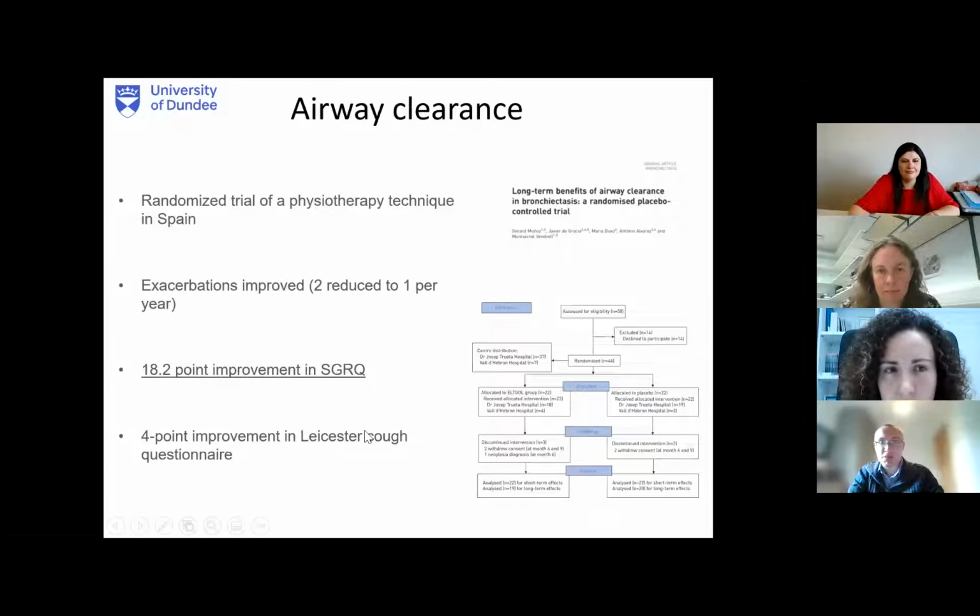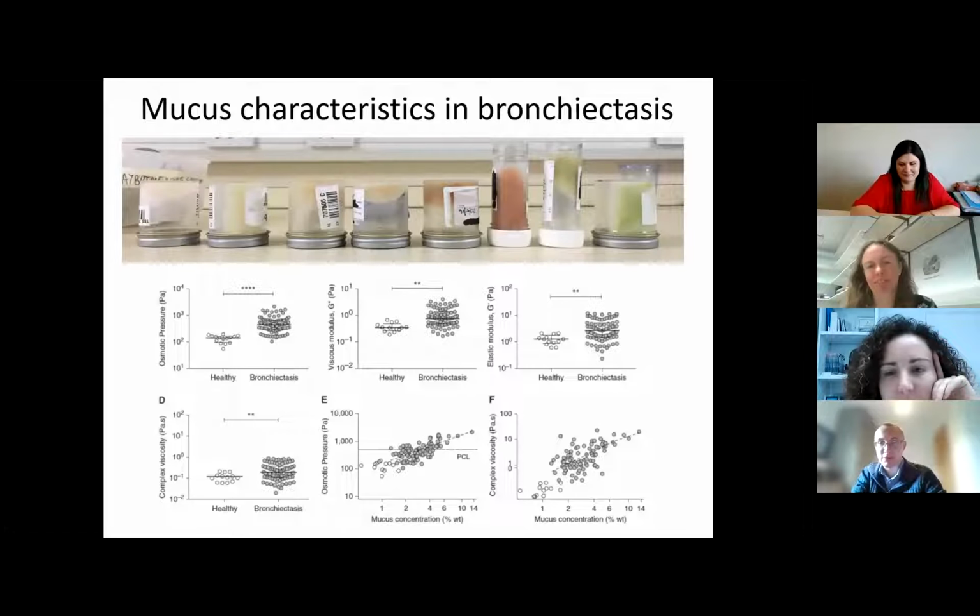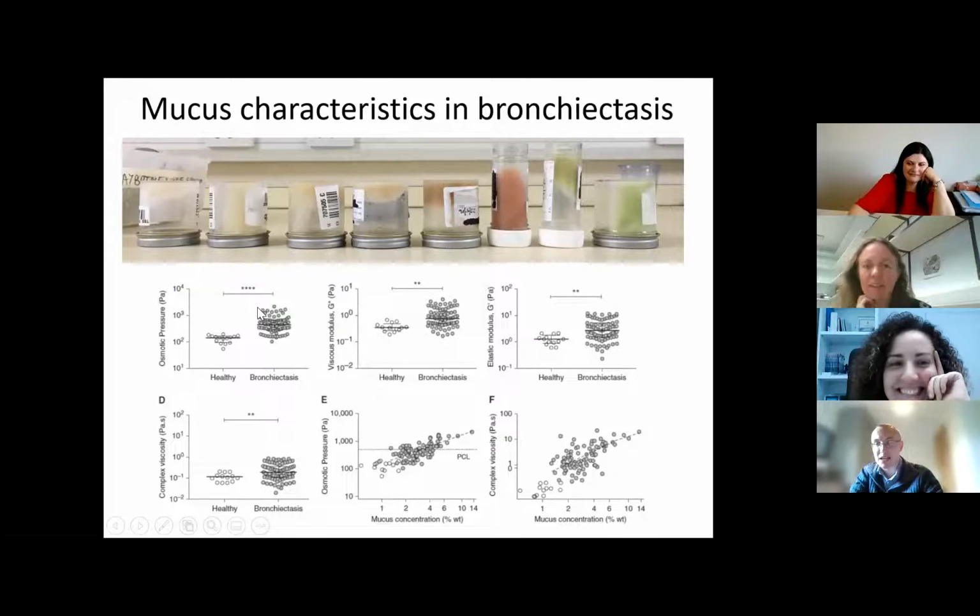So airway clearance, very important. The key thing to emphasize about airway clearance is it has to be individualized. This is my little rogues gallery of sputum samples that defy gravity from different adult patients with bronchiectasis. You can't give a bronchiectasis talk without showing lovely sputum samples, but it makes an important point. This is data published in the Blue Journal on rheology of sputum, showing massive variation between different patients in how hydrated the mucus is, how viscous the mucus is, some overlapping with healthy controls, some massively different. So the idea that airway clearance should be exactly the same for every patient just doesn't make biological sense. You need to individualize it to the patient, and that's what our wonderful physiotherapists do. And every patient should be seeing a physiotherapist so that they can have therapy individualized to them.